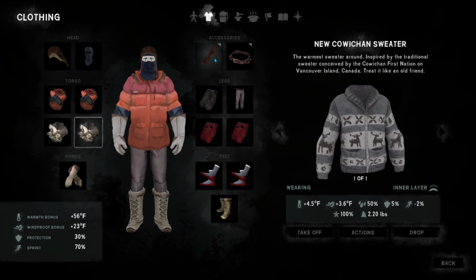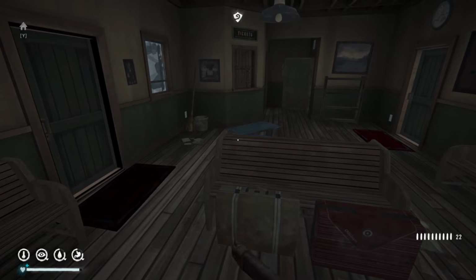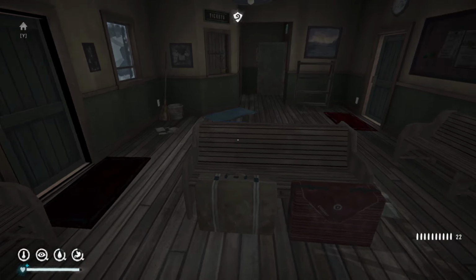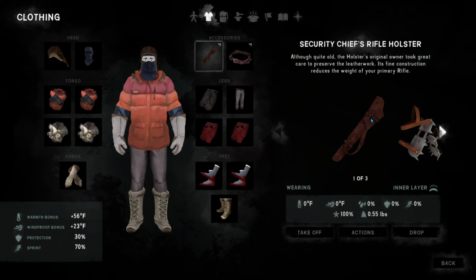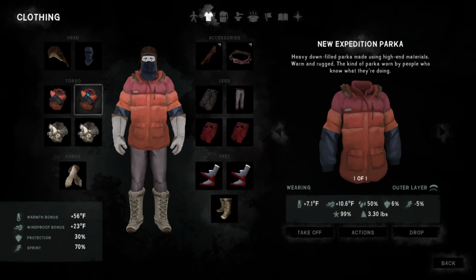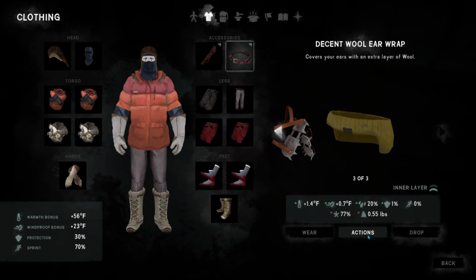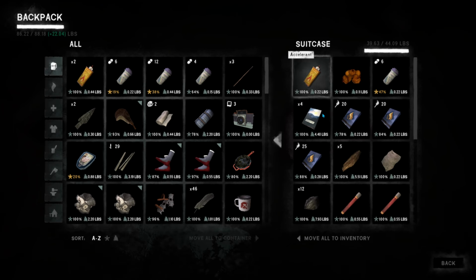So yeah, anything need repairing? Just gonna make one last little check. How much are we carrying, by the way? 86. Okay. Yeah, say no more. That's good. But yes, anything to repair? Doesn't seem like it. How are crampons doing? 96%. Okay. Ooh, 77. I could get a quick repair on that going.